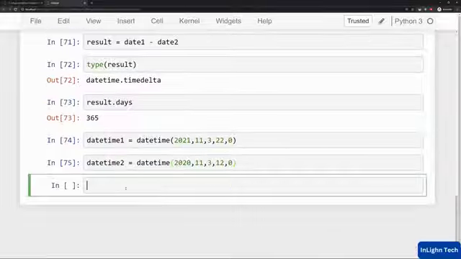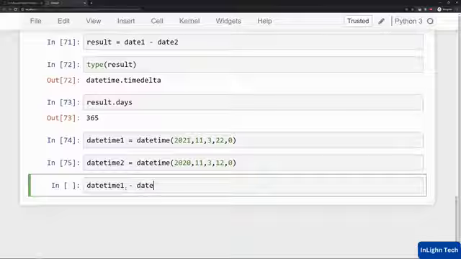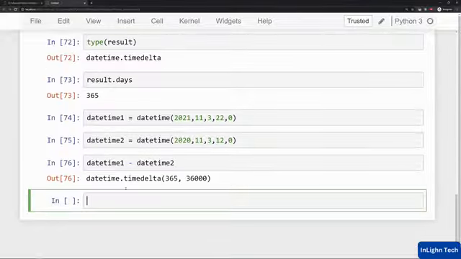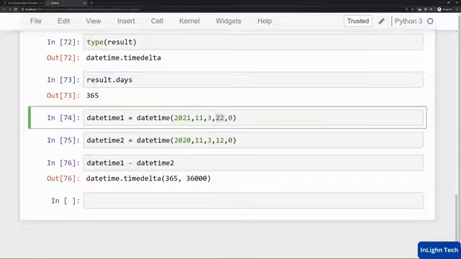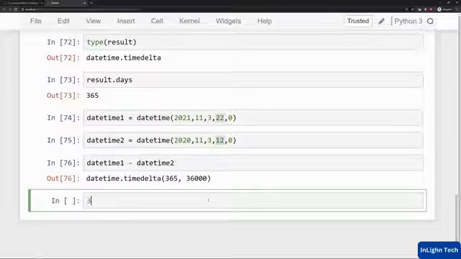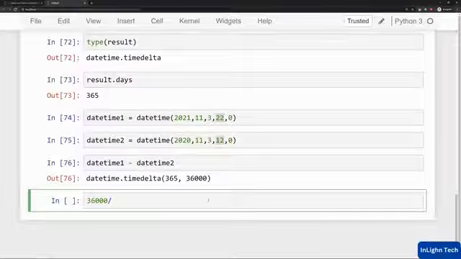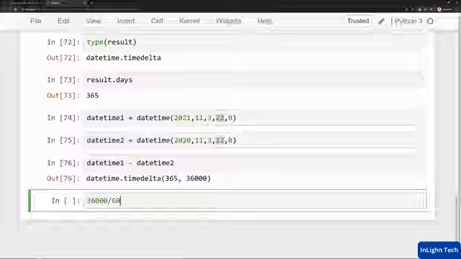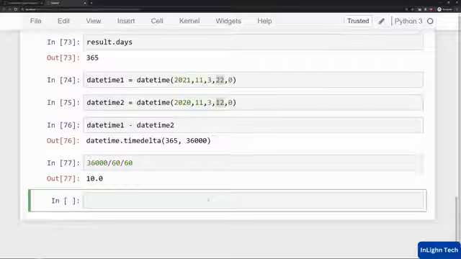So we run that, and now let's go ahead and check the difference between datetime1 minus datetime2. Run that, and now it returns back 2 points of information, total days, and you'll notice it returns back total seconds. So it's returning back 36,000 seconds. We know these are 10 hours apart, so I can check on this by saying 36,000 divided by, if we want to figure out maybe how many hours apart they are, I could say 36,000 divided by 60 to get minutes, divided by 60 to get hours. We run that and we get back those 10 hours.